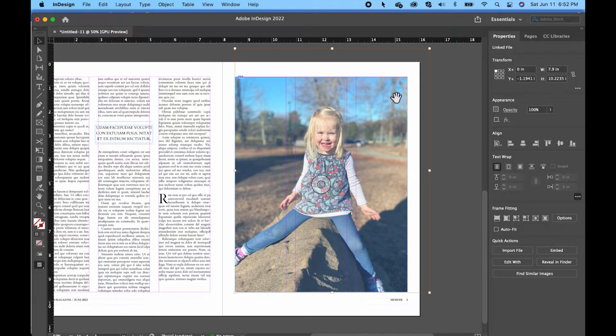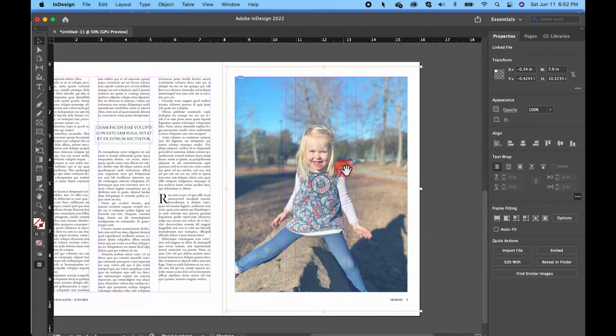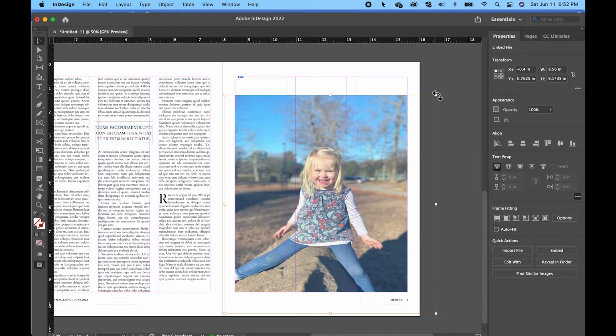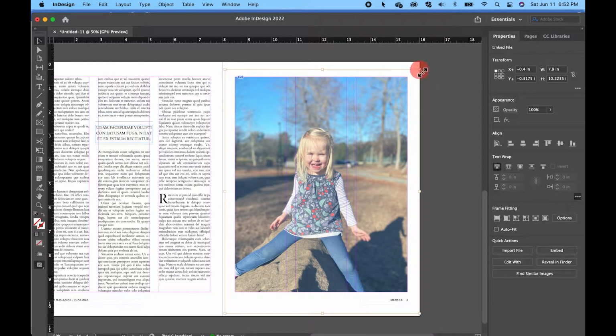Click on that and you can see the brown box appears, which shows the actual extent of my image. You can drag around. You can also grab a corner to resize. You will hold Shift as you resize your image. If you don't, then your image will become distorted, which is not what you want.